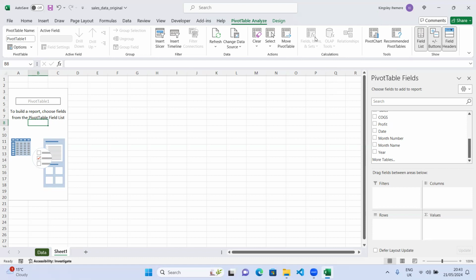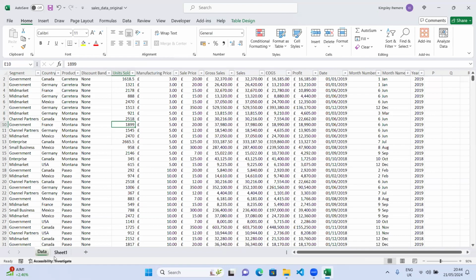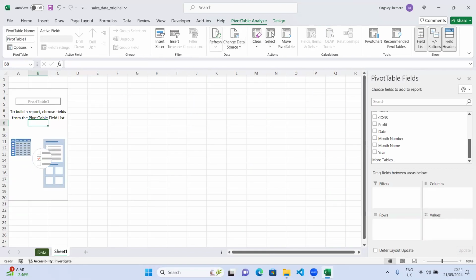And then here you can use it to do some calculation like DAX functions. All right, so the next one is move pivot table, select, clear. We're not likely going to use this. So when you add new data to the bottom of the table, you come here and refresh, then it will show on the pivot table. It will reflect. You don't need to start redoing all your work again. All you need to do is click on refresh.